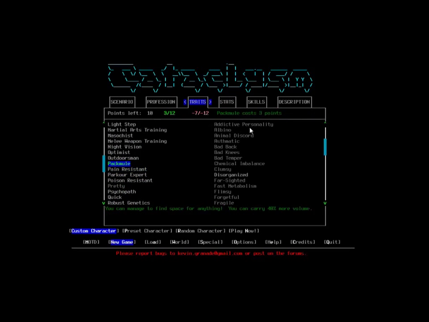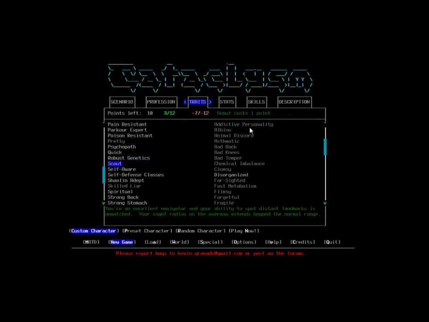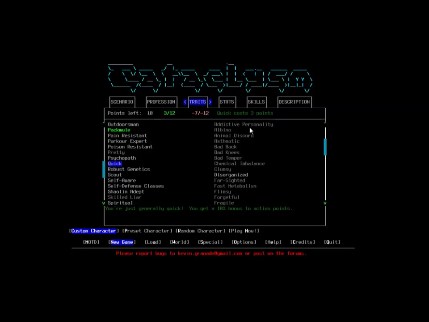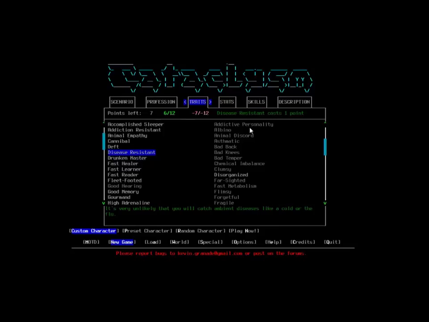I need to have Pack Mule because I am 100,000% a hoarder in these kind of games. I want to be able to carry as much stuff as I can, and it still won't ever be enough. You know, I'll still need a shopping cart. I'll still need crazy backpacks, all that stuff. I want quick, and I think I want fleet-footed because speed is good.